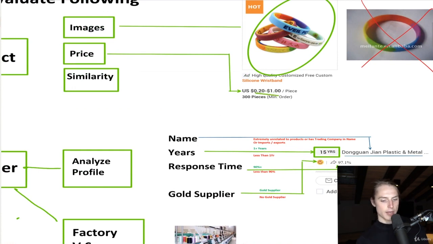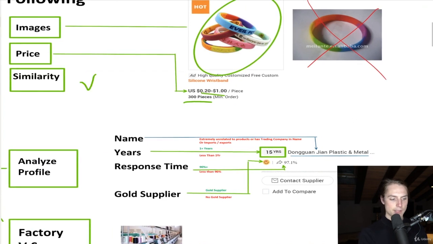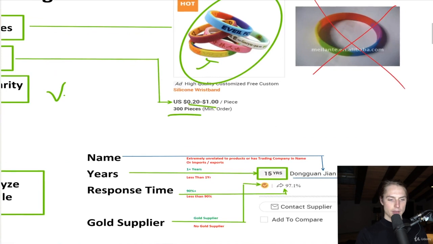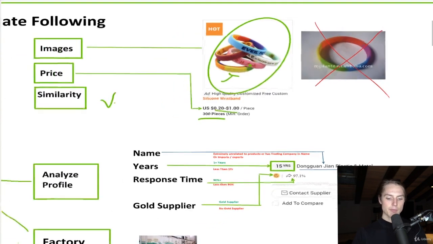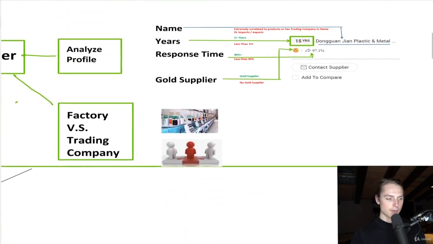We have the price there, MOQ there, which we'll talk about a little bit. And you just want it to be similar. So this is similar to what we're trying to make, as they have the ability to go down there, but they also have the ability to add ink on top of it, so that would match. So that would match what we're looking for.